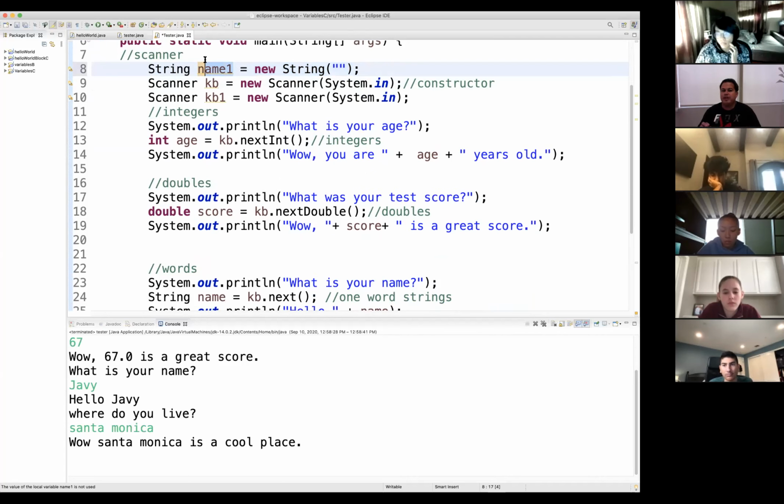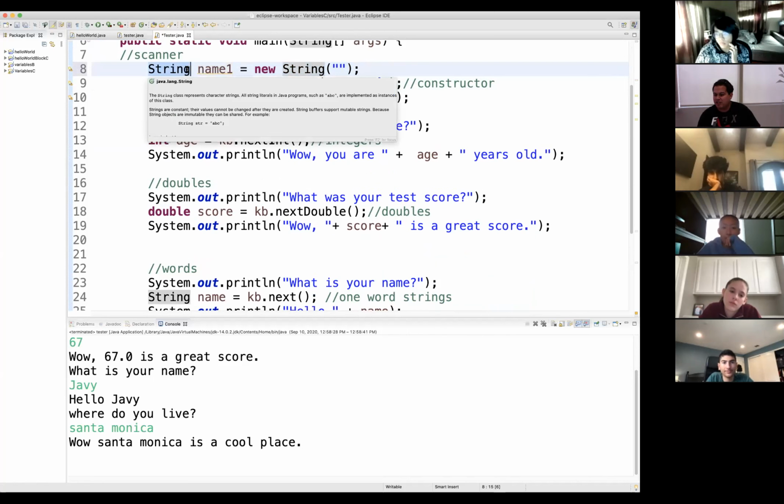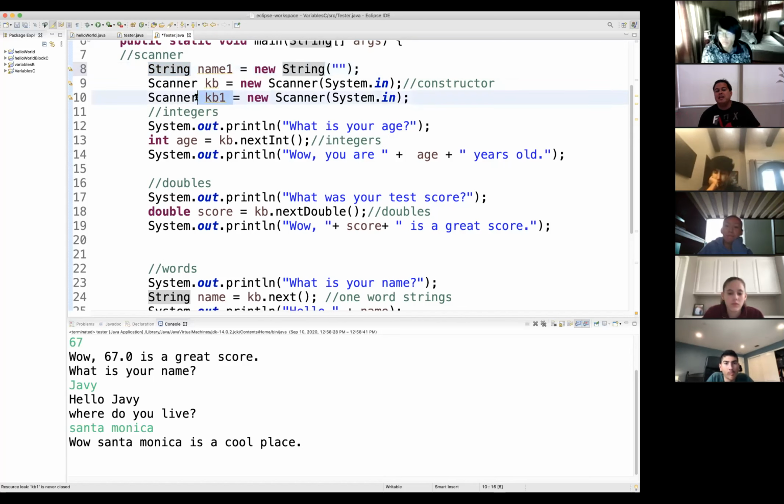You have to look at it this way: it's a form of protection. Let's say I actually use the String class built into Java and I mess up. I could completely screw up my entire Java library. So rather than giving you access to the original, we let you make a copy of it. That way, if you screw up the copy, you can just delete it. Scanner is the same thing. You can throw everything in, but if you mess up, you can just delete it. So always look at it that way: you're creating a clone as a form of protection for the original.